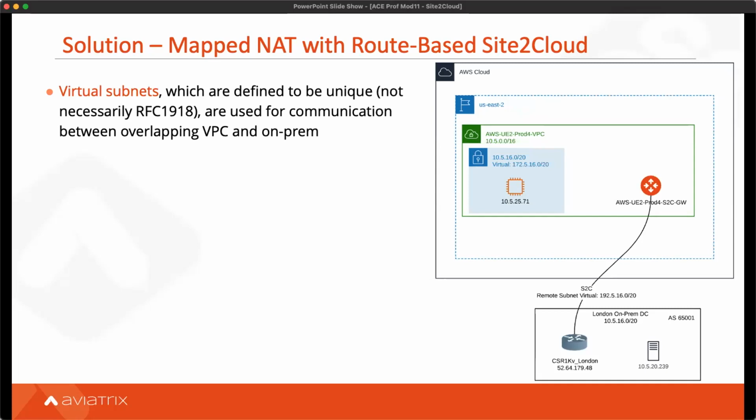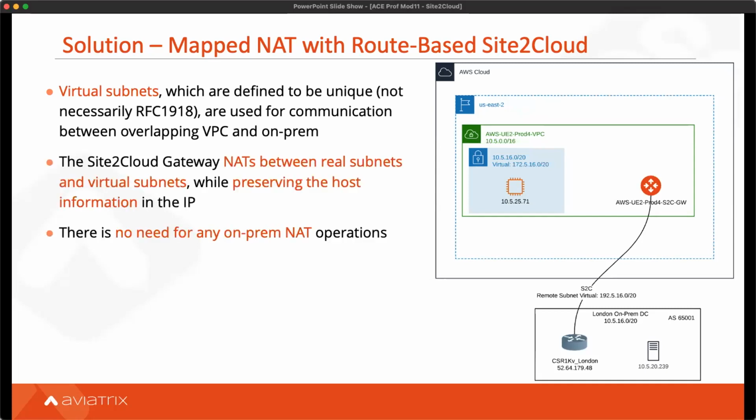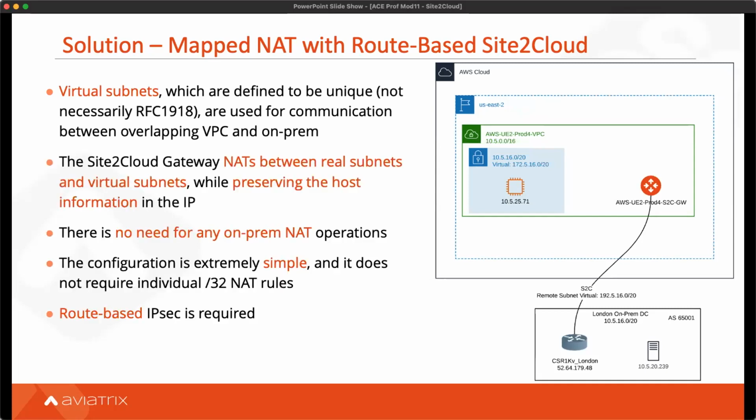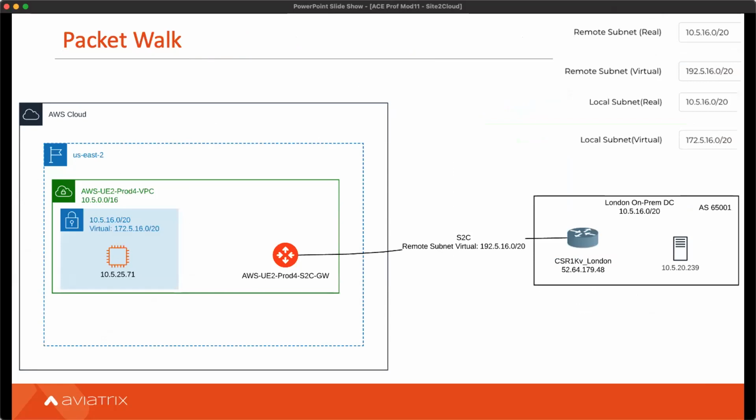What's nice is it's very easy to configure. I'll probably explain it on the next slide. There are only 4 things you need to configure MapNAT, which I think is genius, just these 4 requirements. There is the real and virtual. I'll explain. So first of all, you have an overlapping address problem.